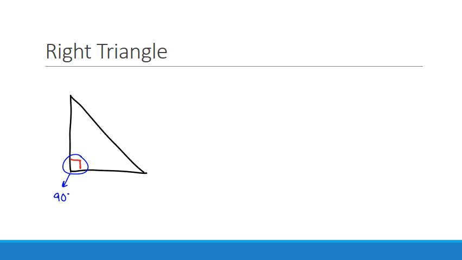Now, often when we have triangles, we associate letters to their corners and we name the triangle. So traditionally, you'd name it something like this. We'd use A and B on these outside angles, these non-right angles, which would be acute, by the way, meaning angle A and angle B. The size of their angles are going to be less than 90. And then traditionally, we put C in that right angle position.